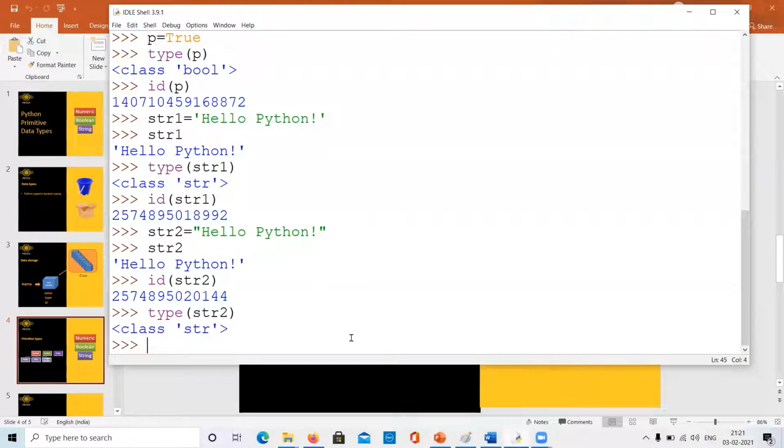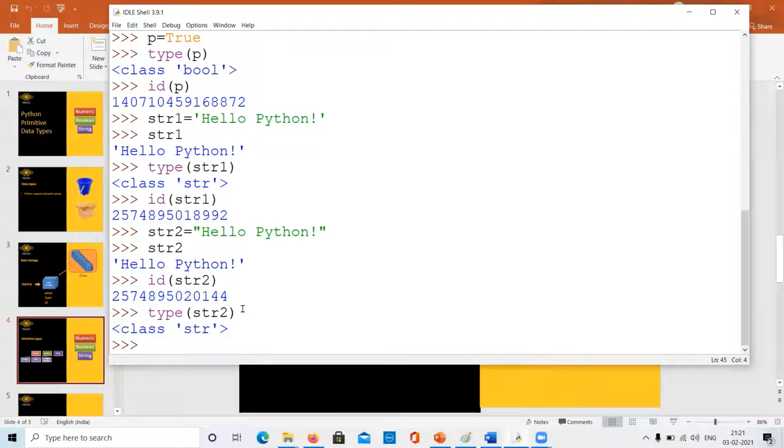Look at one more interesting thing here. str1 and str2 both are holding the same value, the same string hello Python, but their memory identifiers, IDs, are not the same. Unlike integers that I covered in the previous session, here Python is not storing the same value in the same memory location.